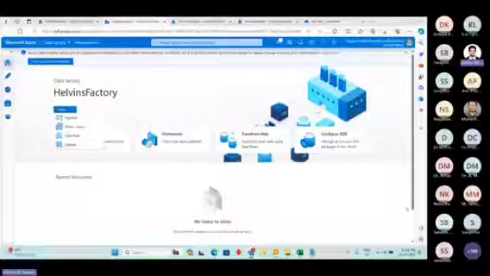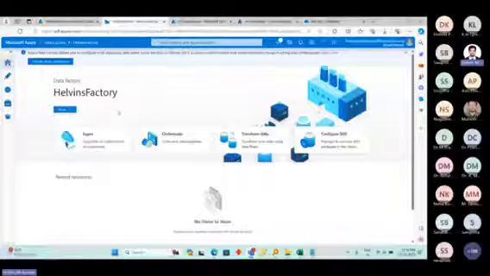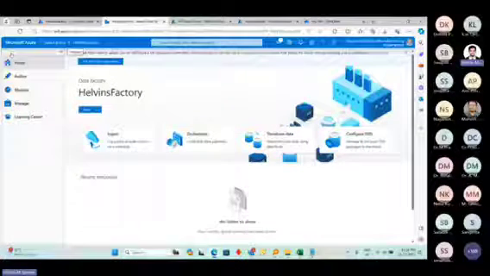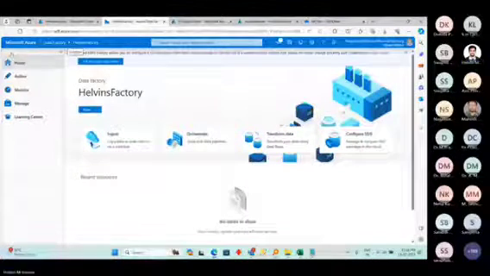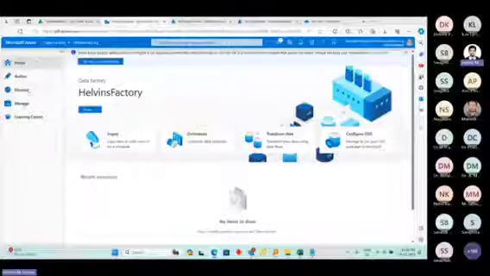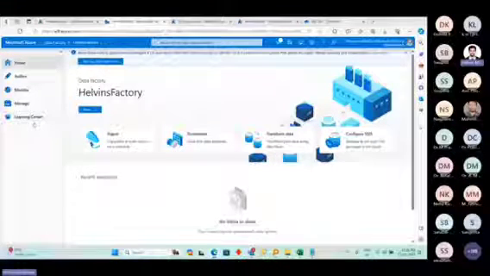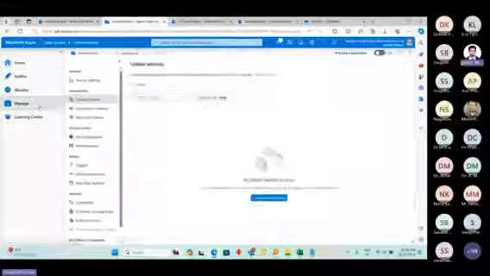Yeah, so I was telling you, the Data Factory interface is this. You can see multiple options here. We are not going to start with any of these. I'll just drive you through this left-hand side pane, expanded. Home, author, monitor, manage, and learning center. You can explore the learning center, where tutorials and such things are there. What we are going to do is go to the manage option.